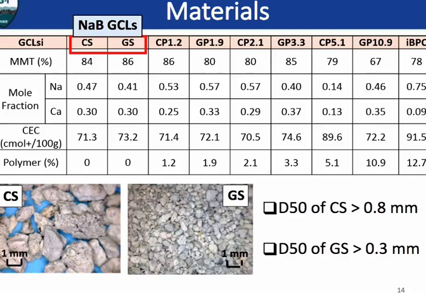You may notice that there's a number on the sample label. The number indicates the polymer content of each BPC GCL. For sure, for the sodium bentonite, there's 0% polymer content. When you see the BPC and IBPC, the number indicates the polymer content by the loss on ignition method.